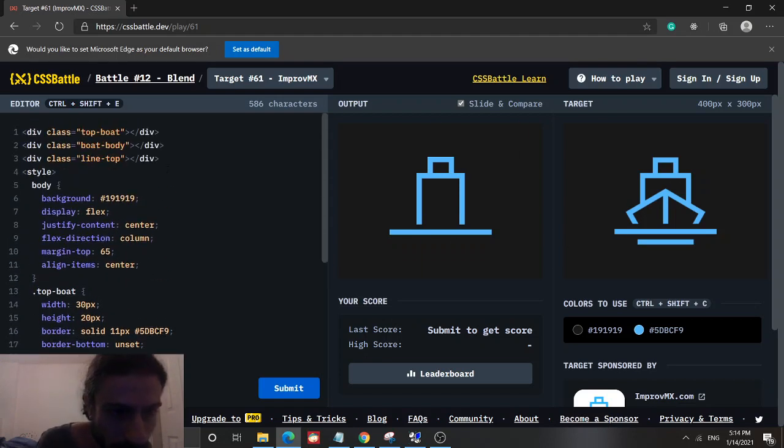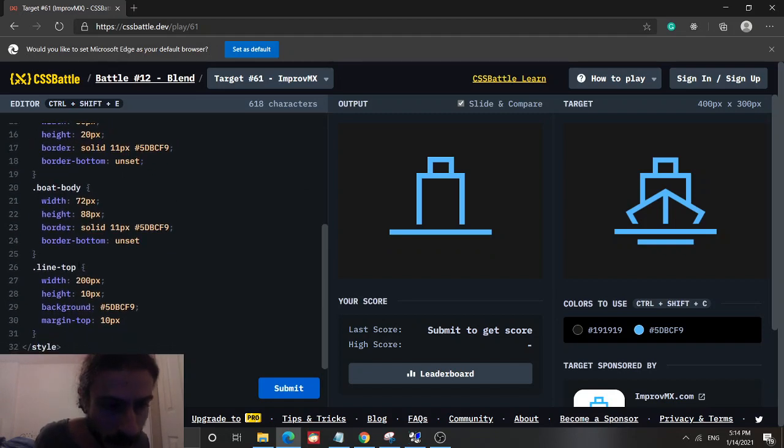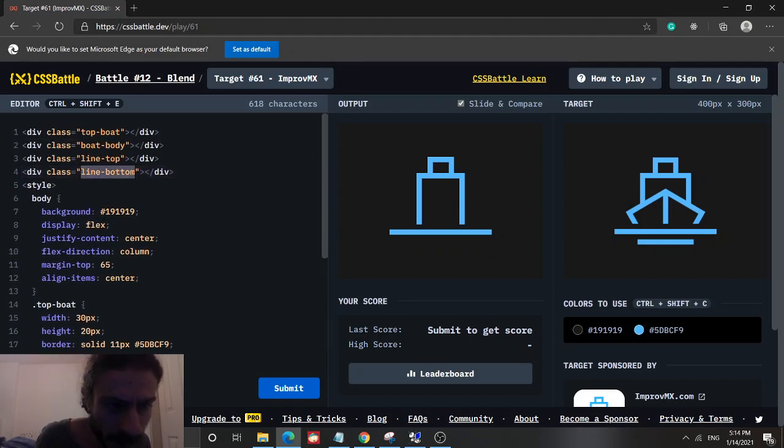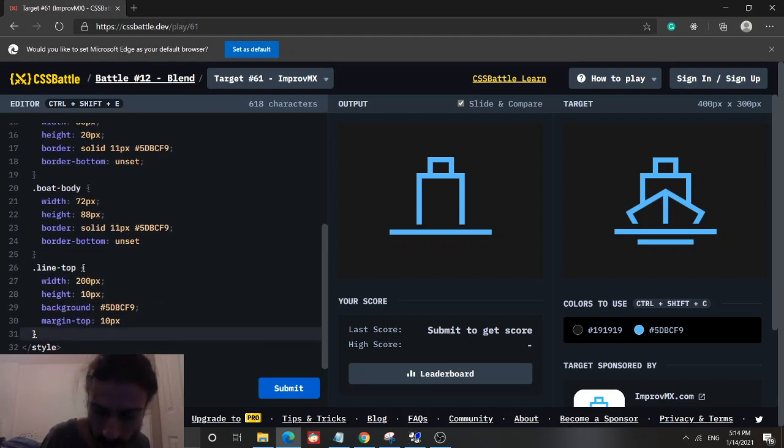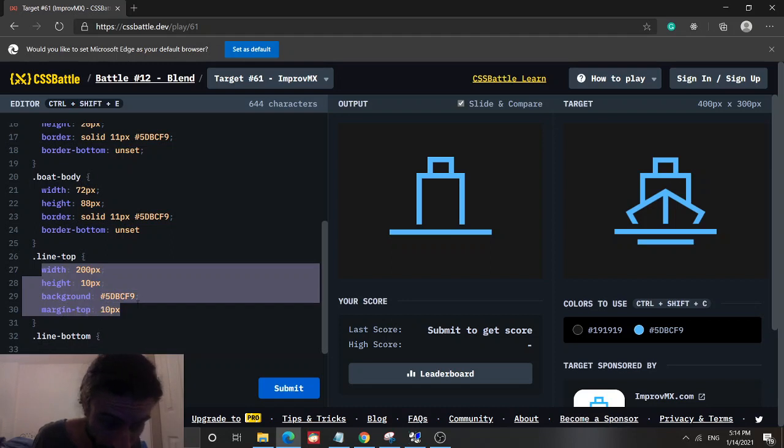Okay, so now I'm gonna make another one, which will be the line bottom, which will have pretty much the same attributes as the top line.